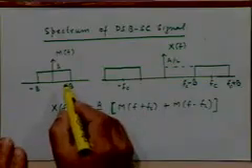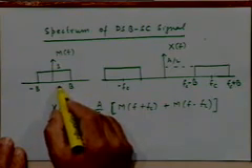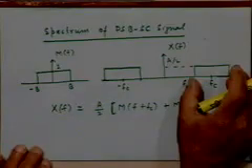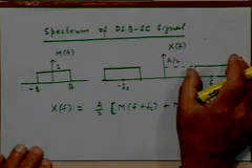Anyone with a confident answer? It will be twice the bandwidth of the message signal. What is the bandwidth here? B, right? 2B if you include the negative frequency axis, but remember negative frequencies are not something real, it is a mathematical concept. Really speaking we are talking of a spectrum occupancy of B hertz here. The negative frequency is an abstraction. But in this case, on the positive frequency axis itself, we have an occupancy of 2B hertz, because this entire spectrum gets translated to around fc, and its width is 2B.